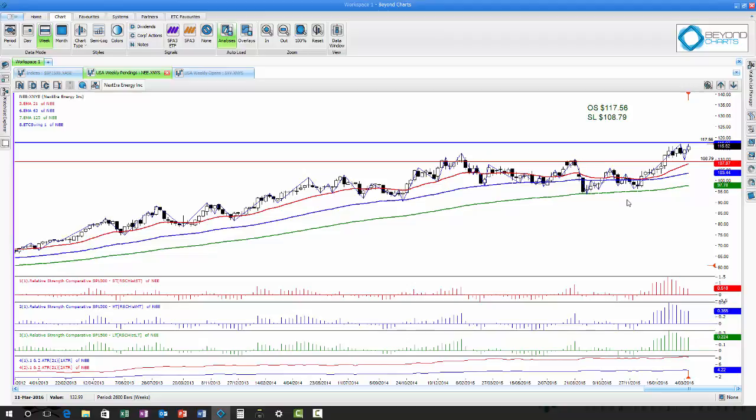Next stock, NEE, NextEra Energy. This is a stock that for a considerable period of time has really just floated sideways, a little bit like a piano keyboard, isn't it? A good mixture of black and white candles. But more recently, it's starting to get a much more directional bias towards the upside, and just recently put in a new medium-term trough. That trough is well clear of the second from last medium-term peak. That's the last one, that's the second from last, so it's well above that level. We just, again, need to wait for the breakout.